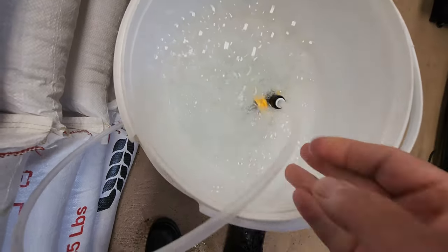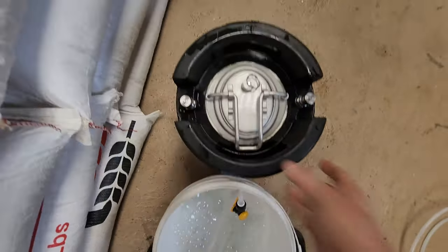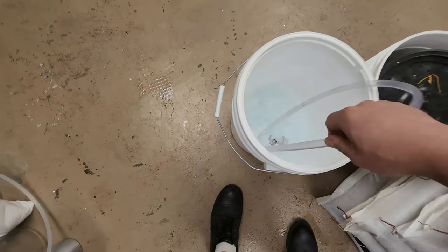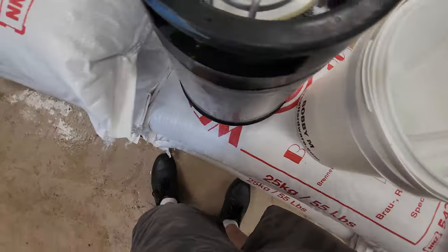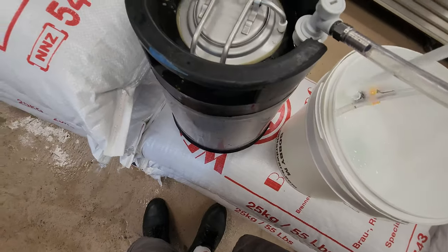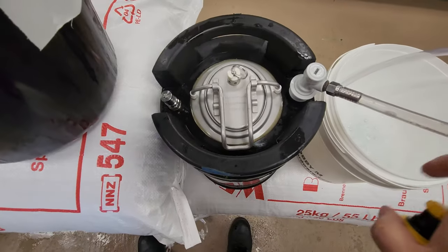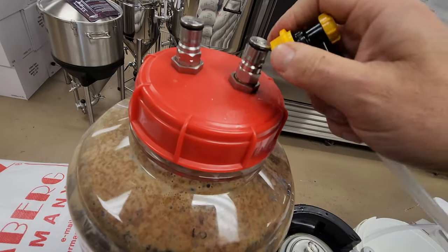Okay, the keg is empty now. I'm going to put the keg up here next to the fermenter again for gravity assist, and take this bucket of StarSan and put it right here. I like to use a gray gas connector with a piece of hose on it that goes into the bucket of StarSan — you snap it on so all that pressure vents into the StarSan, so you don't blow CO2 into your fermenter and stir everything up. That's one of the main pitfalls to avoid. Now all the pressure is vented, and the next thing is to hook up the liquid — using the end that does not have the free-flowing piece.